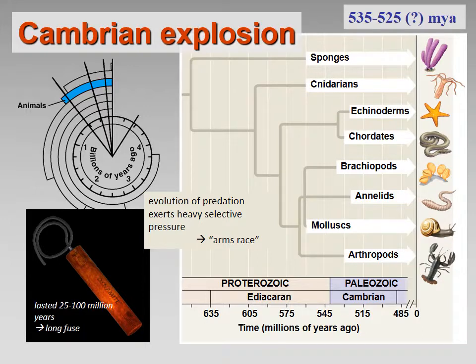Right? Cambrian explosion, about 500 or so million years ago. Dig through the fossil record, there's very little before that. After that, it's almost like somebody let the door open. The critters everywhere, all kinds of diversity. Most all the major groups of animals, like you see in the chart here, arose during the Cambrian explosion, during this short 25 to 100 million year span of time. So that's a real punctuated equilibrium thing.